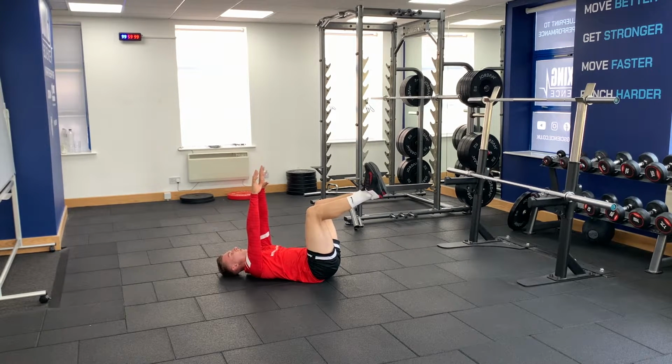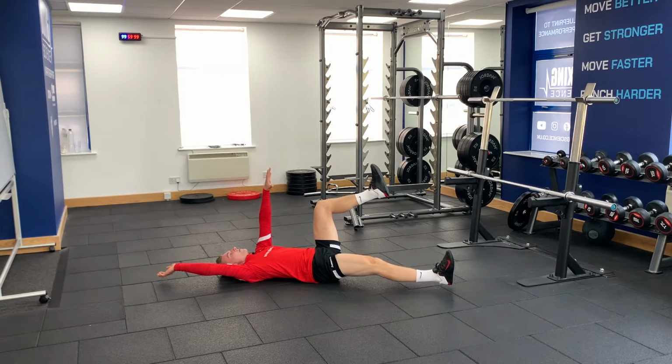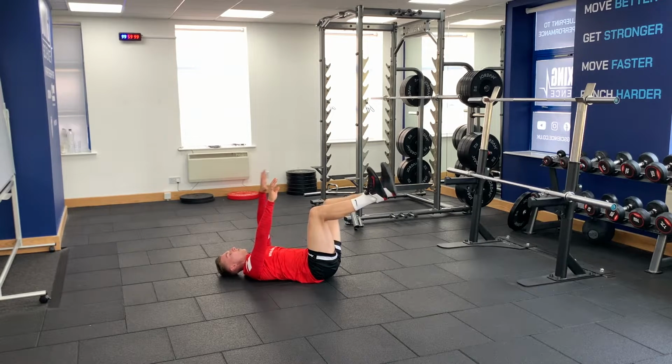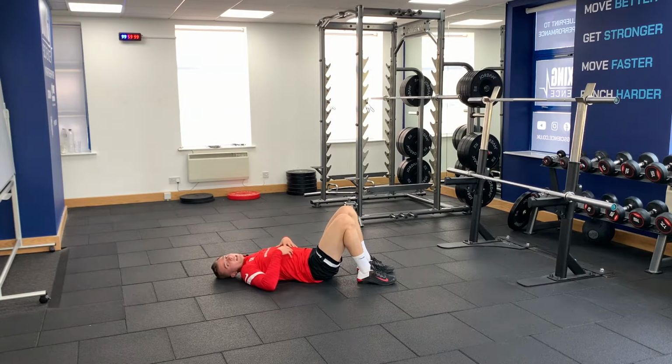And then what we're going to do, unilateral, so that means the same side is going to move at once. So our right arm is going to move backwards, and our right leg is going to move down and then back in. You can alternate if you want. The hardest bit about this movement isn't the side that's moving, it's the side that isn't moving.